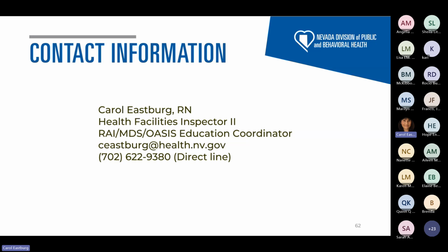CAAs help the IDT determine what they want the resident to focus on during their stay. True or false? That one is false. It's what the resident wants to focus on. CATs help to identify which of the areas triggered in the MDS need to be reviewed and possibly care planned. True or false? True. Interpreting and addressing the care areas identified by the CATs is the basis of the care area assessment process. True or false? That one is true.